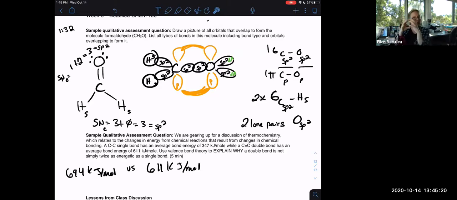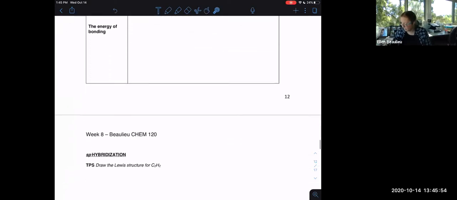So is this interaction as strong as this interaction? No. So it's not simply twice the energy because the bonds are constructed in different ways. They're formed by the overlap of hybrid orbitals on the axis of bonding or the overlap of p orbitals around the axis of bonding. This one is much more sensitive, a bit weaker, and so that's why it's a little less than twice as much. Okay.